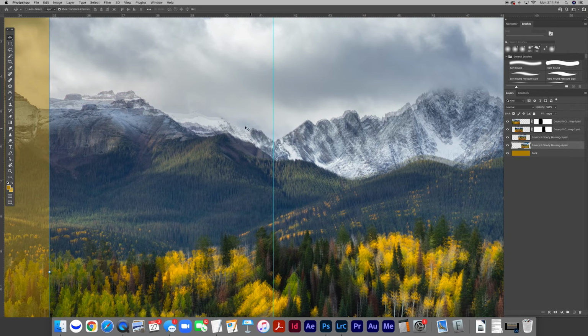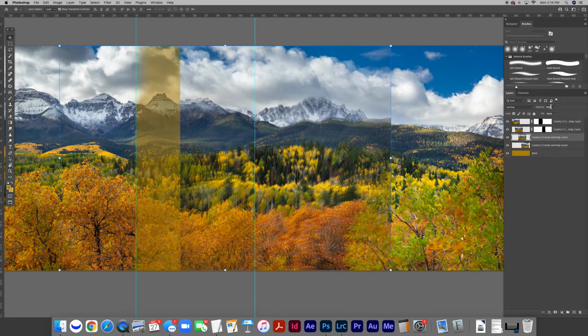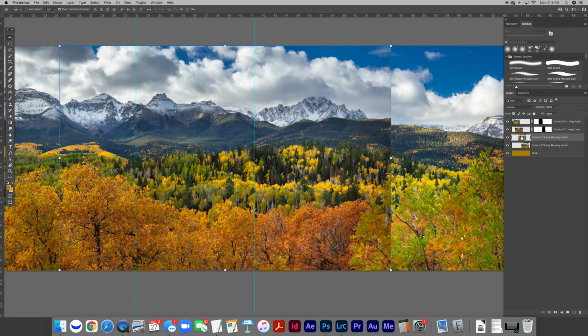Yep, once again, everything to the left, the images start to ghost apart. Everything to the right, the images start to ghost apart. This is where the nodal axis brings them together just beautifully. So we'll zoom out here. And let's come back to 100%, give ourselves one final layer mask.